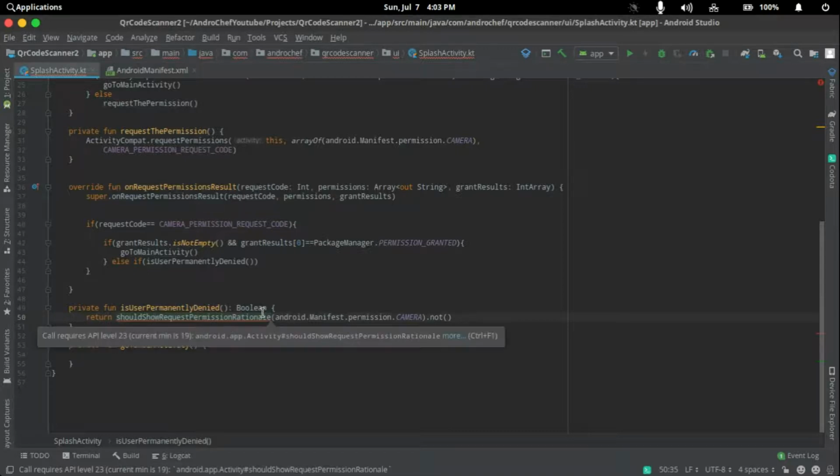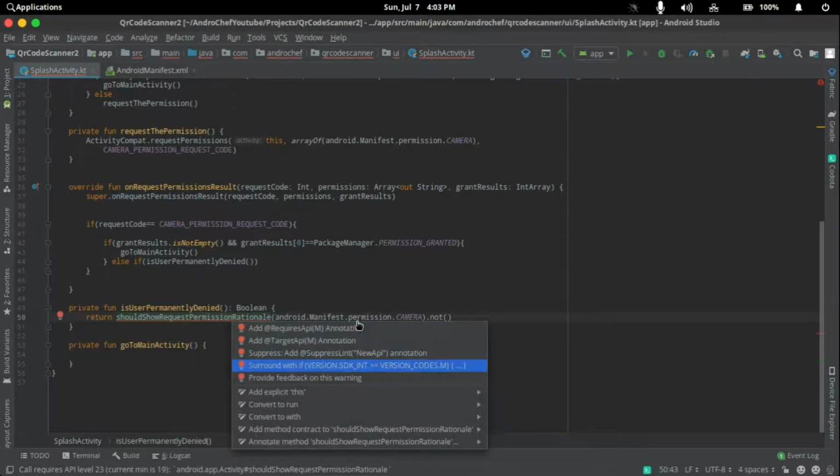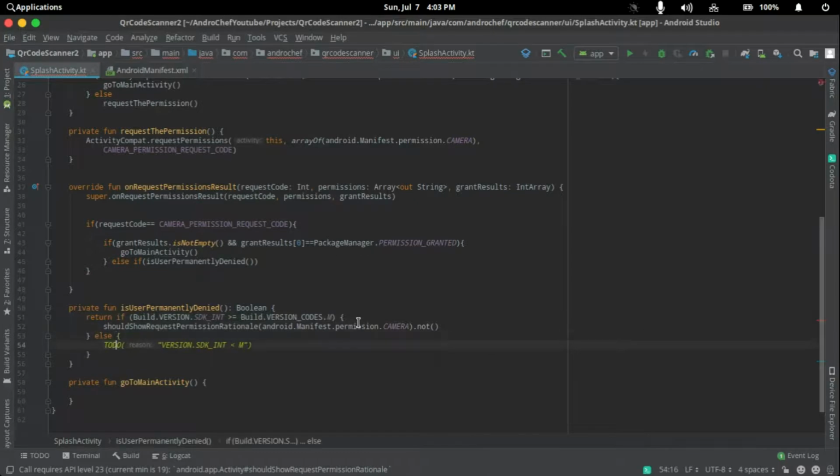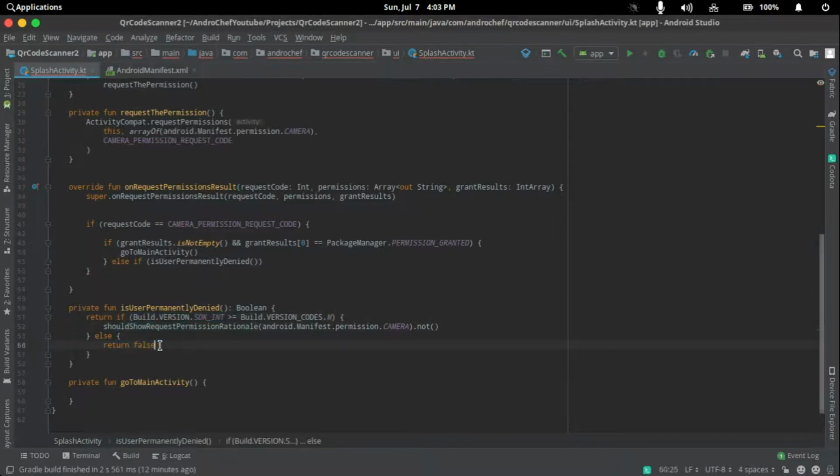So we don't have to ask permission for the versions that are below Marshmallow. So we will just Alt+Enter and surround with version SDK check, and in this we will return false. So if the SDK version is greater than Marshmallow, this will be called, otherwise this will be false.